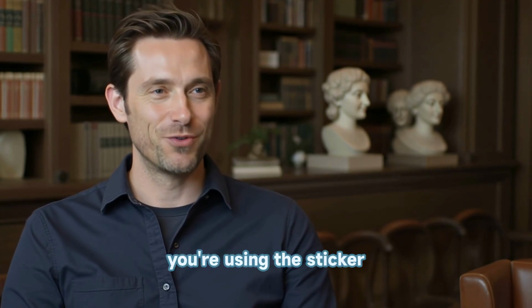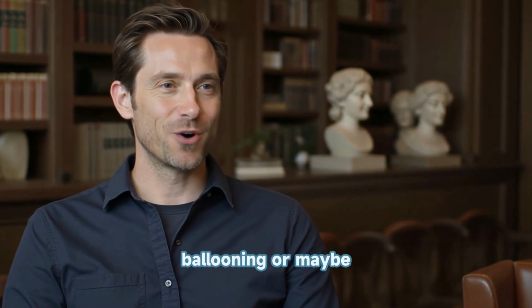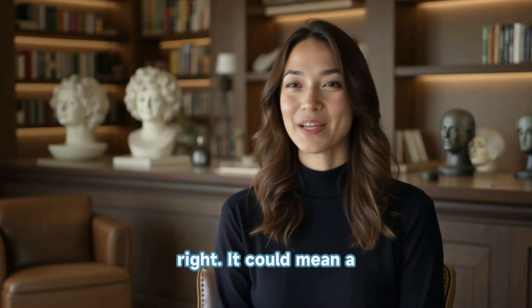Makes sense. But what if those things are happening? You know, you're using the sticker right, taking it off after showers, but you're still getting ballooning or maybe noticing smells? That's definitely a sign something's not quite right. It could mean a few things.